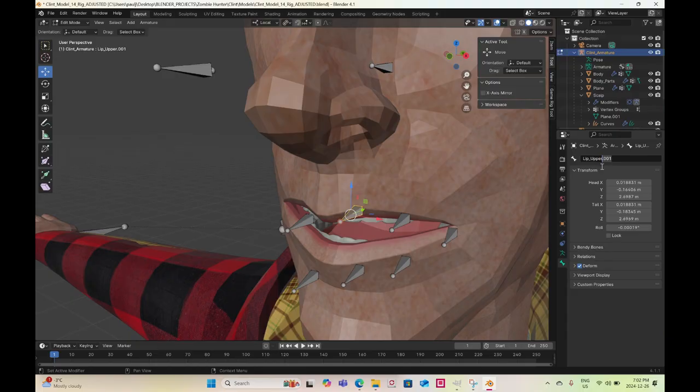Lip upper, one left. Lip upper, two left. Lip lower, one left. And I'll put this lip edge. Okay.